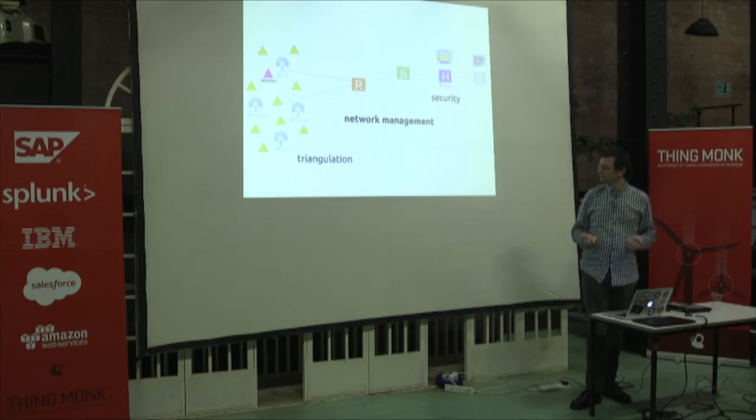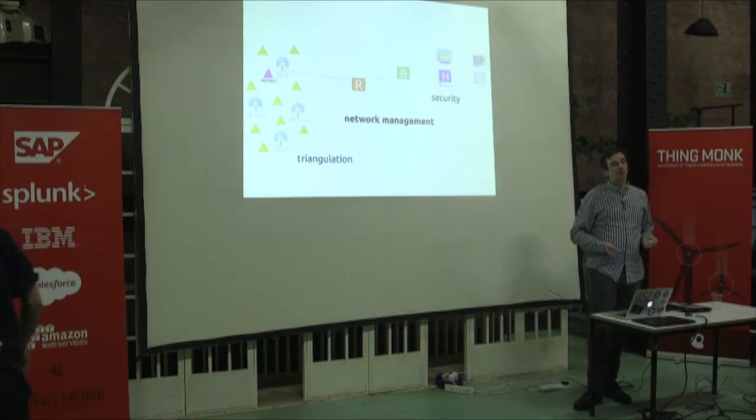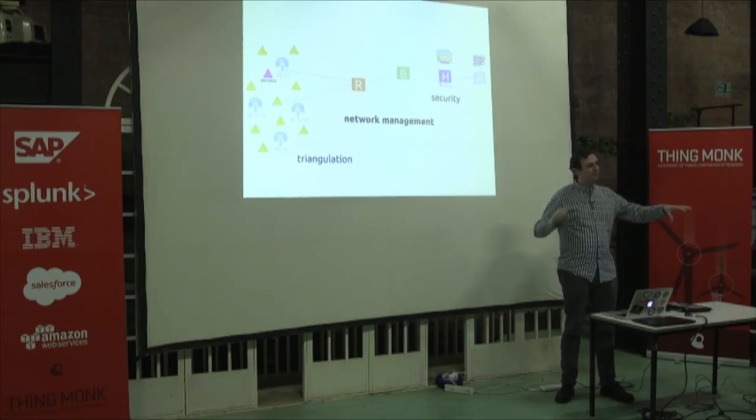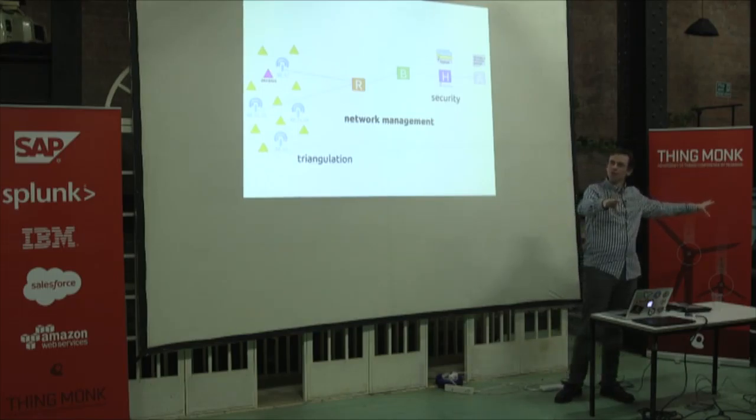Now, we should be able to do exciting things like triangulation, depending on how many gateways we get up and out there. And then the other trick with the network management is going to be putting new devices in the right places to ensure coverage, even when the number of devices multiply. And that's going to be quite a trick if they pull it off.